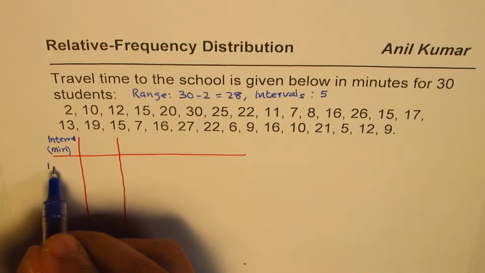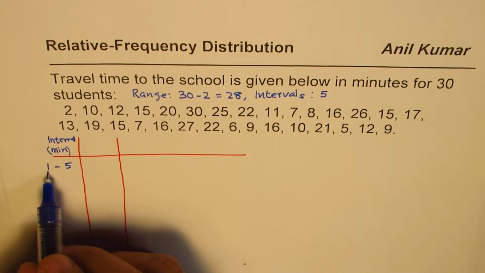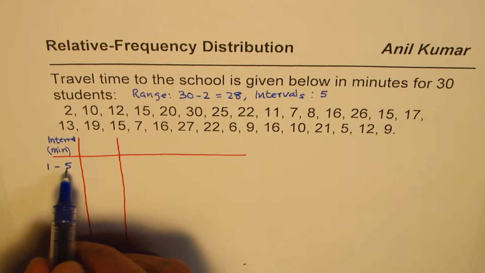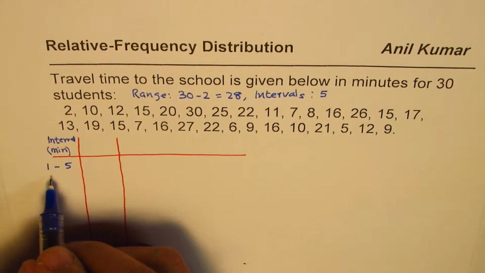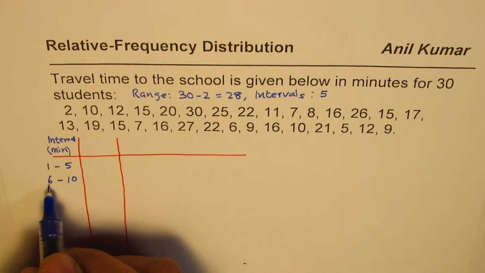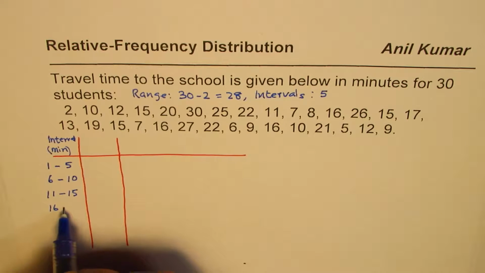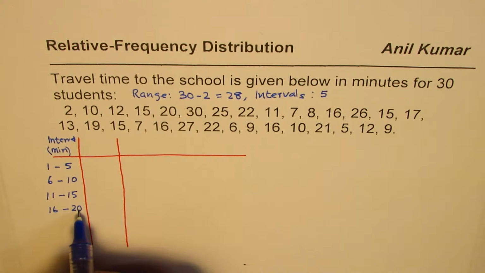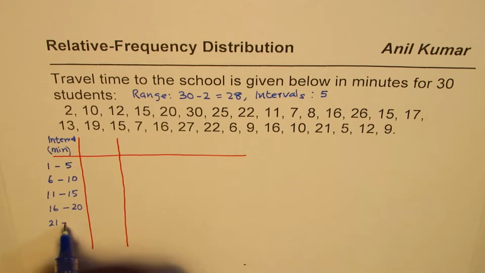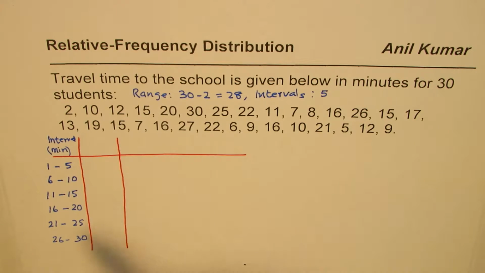So we have intervals, let's say from 1 to 5. And since the interval is of 5 duration, let's add 5 to these numbers. Now when I'm saying 1 to 5, I'm including both the numbers on the boundaries, okay? So if I add 5, I get 6 to 10, and then keep on adding 5. So you get 11 to 15, 16 to 20. The next number should be one more than 20, so 21 to 25, 26 to 30. Okay, so we have 1, 2, 3, 4, 5, 6 intervals.